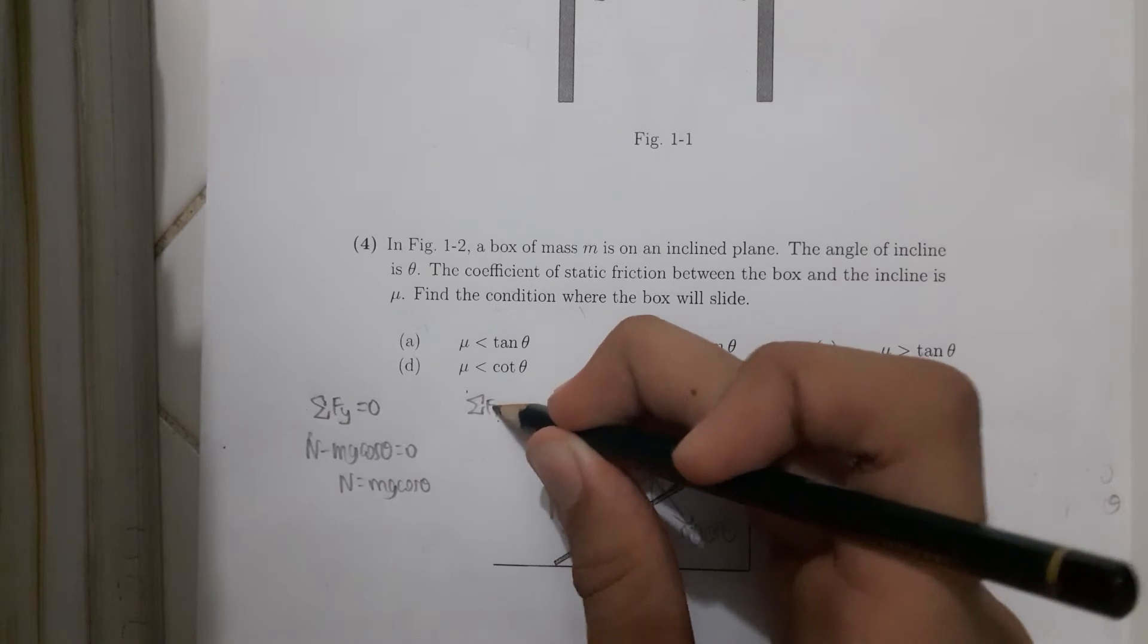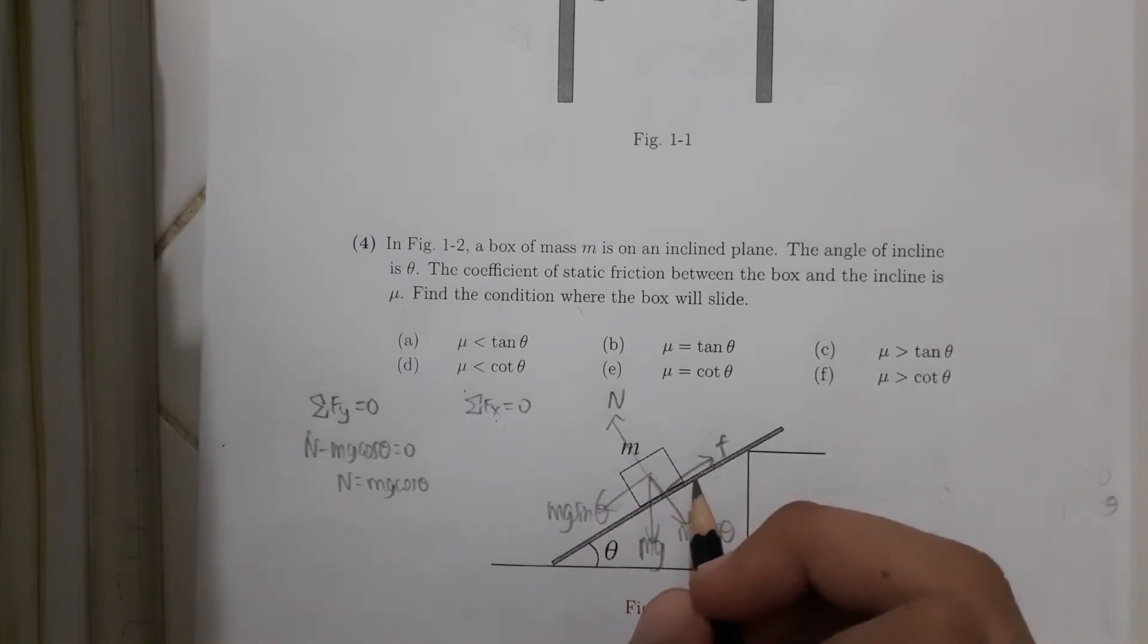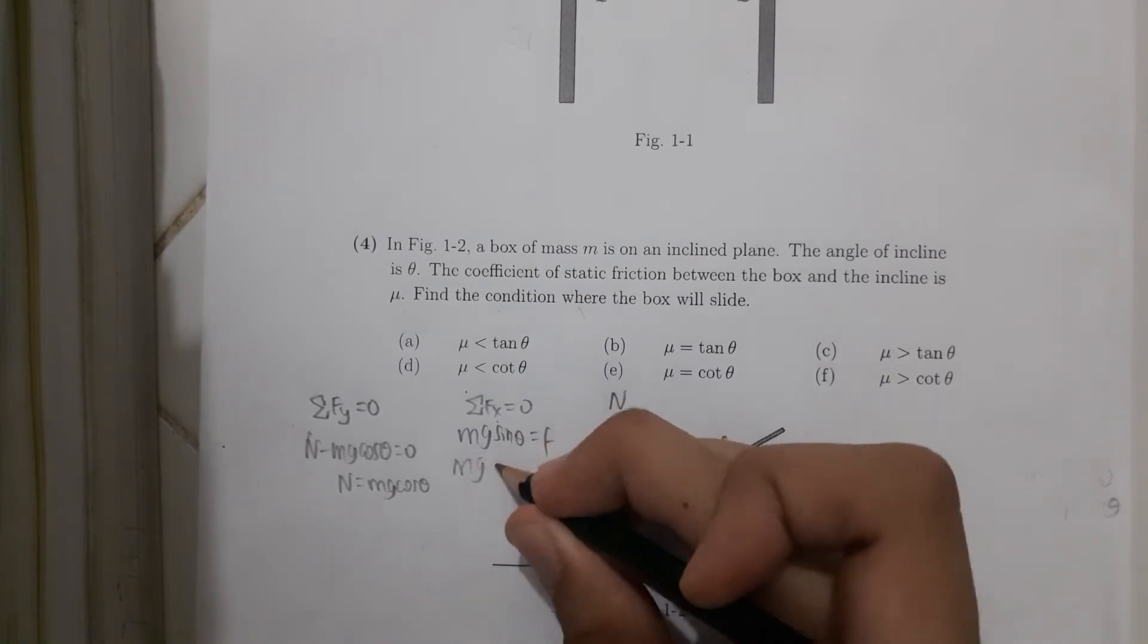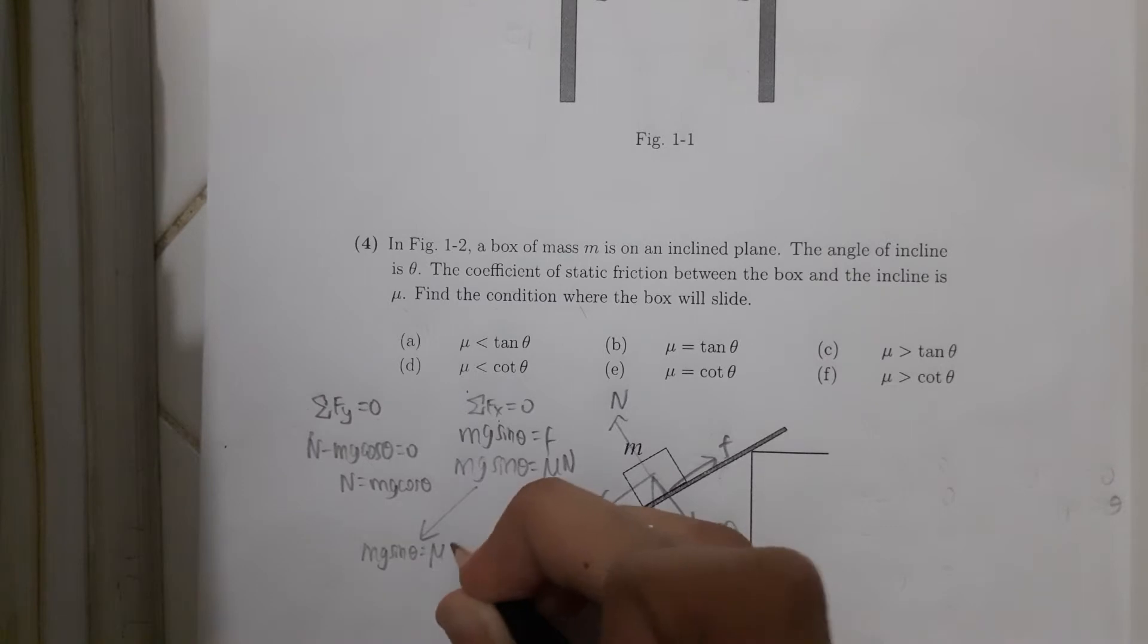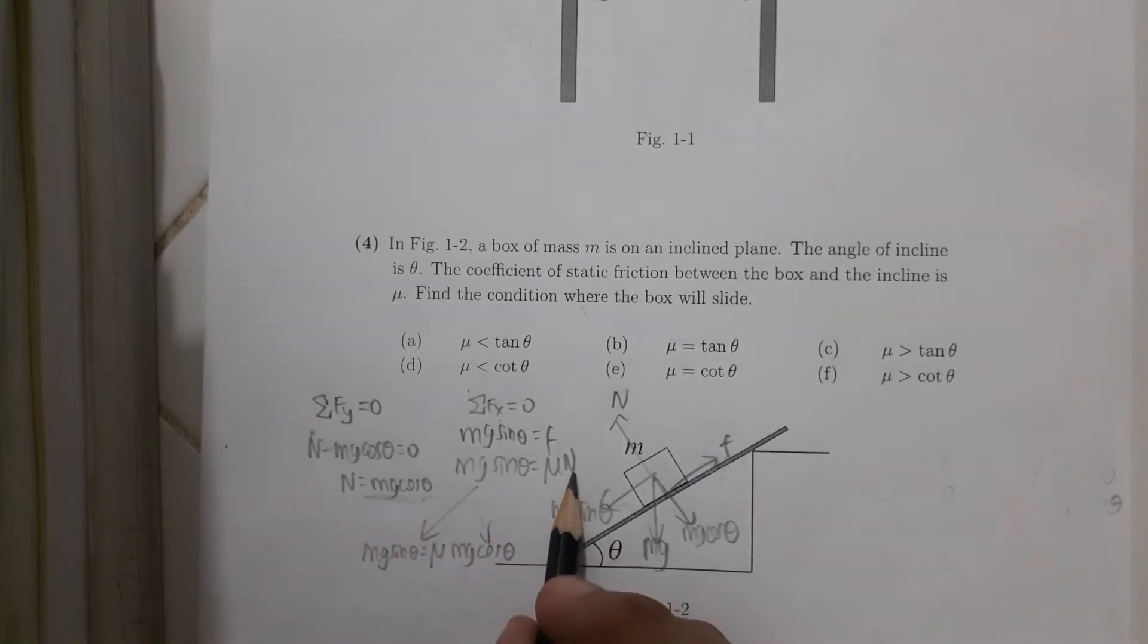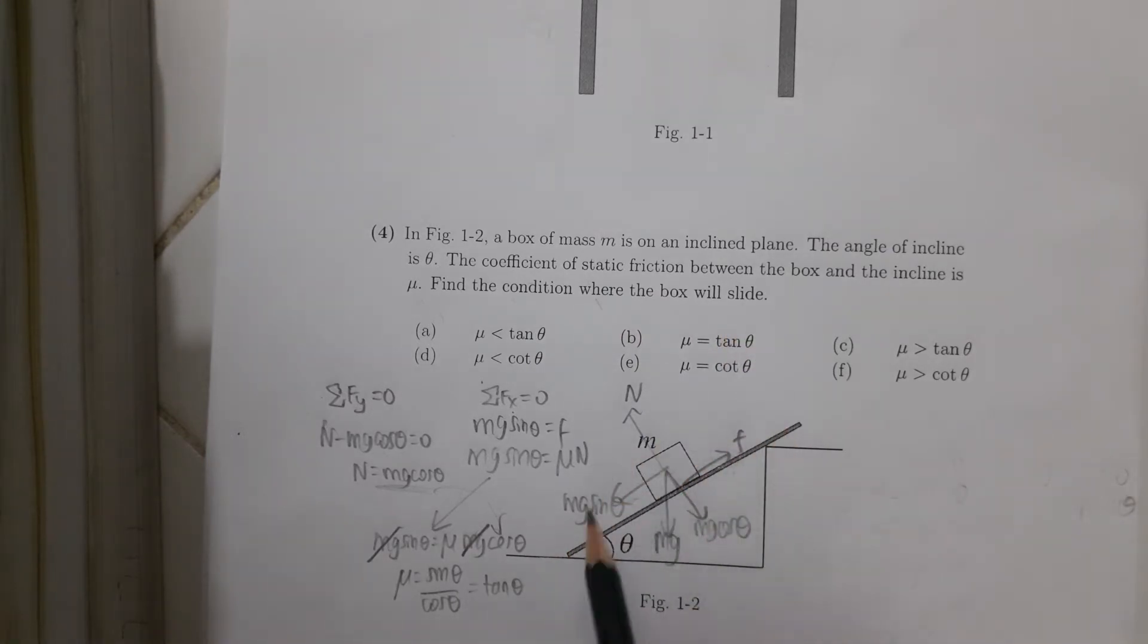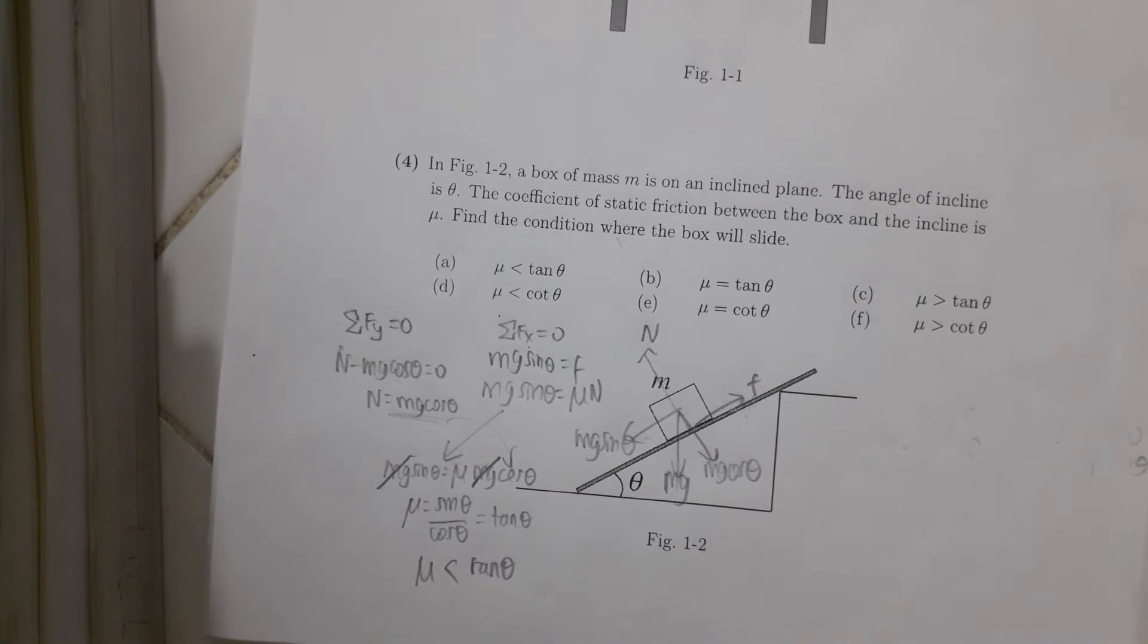For moving in the x-direction, it is also 0. Now, why I say that it is equal to 0? Because the box didn't move. The box is still in the state where it is still stationary. So it doesn't move. So Mg sine theta equals to F. And remember, the formula of F? It is mu times normal force. So Mg sine theta equals mu Mg cos theta. Because the formula of N that we got here, we can substitute to the value of N here. So we can cross that. And mu equals sine theta over cosine theta, which is tangent theta. So for the box to slide, this type of friction force should be lowered. That's why mu should be less than tangent theta.